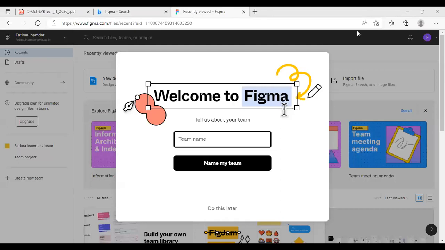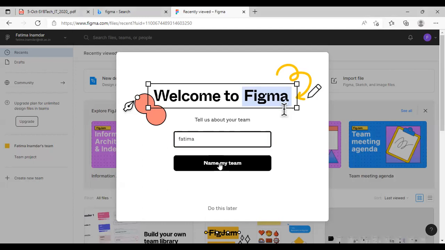Once I start the part where I'm using Figma for prototyping my project, what exactly am I doing? I want to sign up for this site. You can go to figma.com and first sign up. After sign up, they will ask you for the name of the team, or you can consider the team member's name. If I write my name here, no problem.